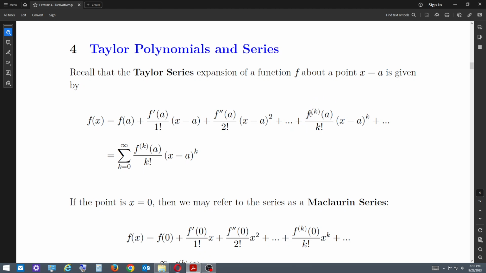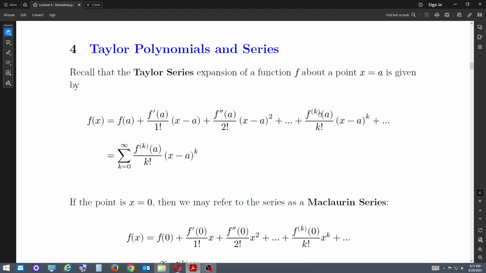We take the kth derivative at the point a, divide by k factorial, and multiply by x minus a to the power of k. So what we can do is combine this entire thing into summation notation, right? Represent the entire thing using summation notation. So k goes from 0 to infinity of the kth derivative of f at the point a over k factorial times x minus a to the power k. So basically we take the kth term and write it inside a summation.